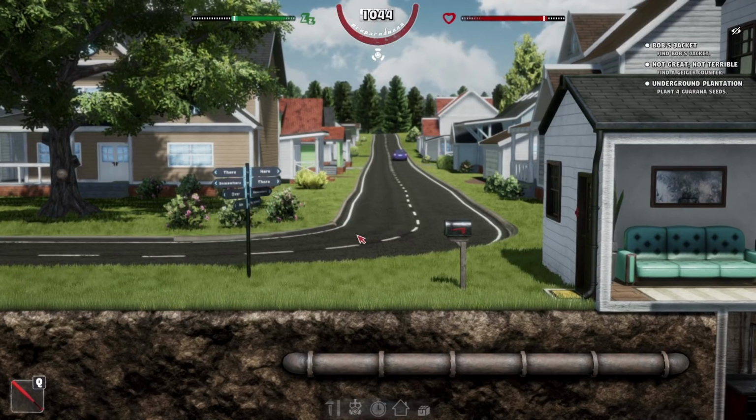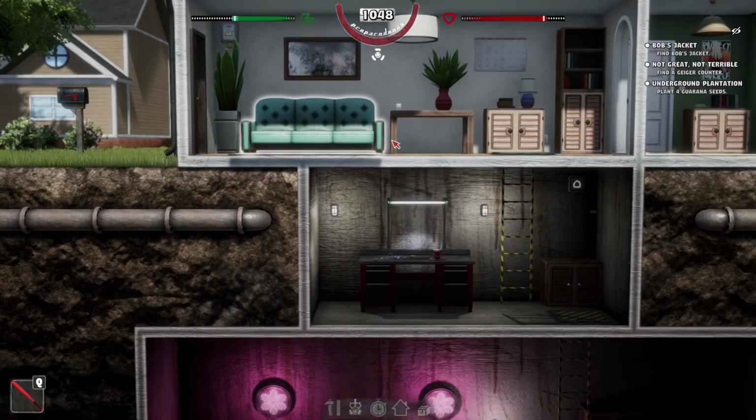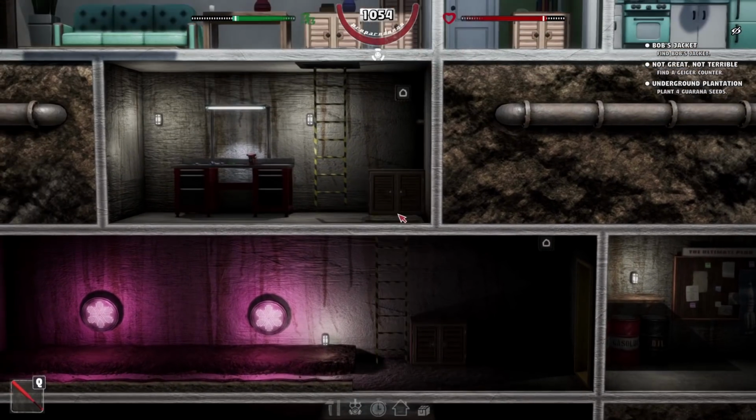Do we just want to leave it for now? It might be worth just leaving it for now. Maybe we'll just leave the diggy machines until tomorrow. But yeah, I think that's what we'll do. I mean, we're in no mega rush for the stuff. Yeah, we can take our time with this.